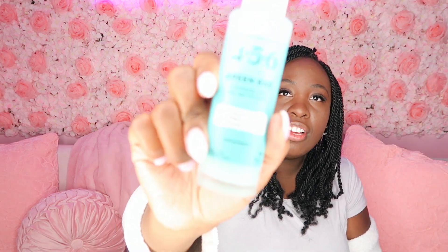Inside they have a little product manual that gives you all the instructions for all of their different products. The first product is the Green Bay — it is a cleansing gel with a very light tingling effect. Your skin feels very clean yet not stripped and dry after using it. One thing I like is that their products come in glass packaging; the materials are very nice and high quality.